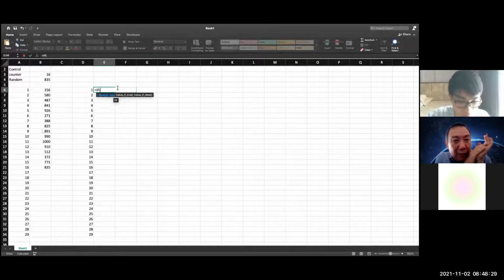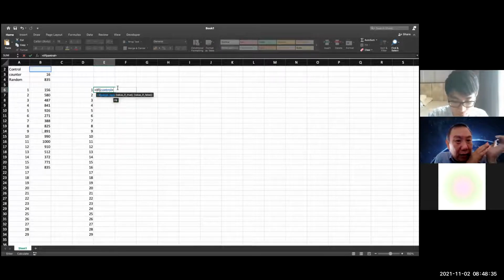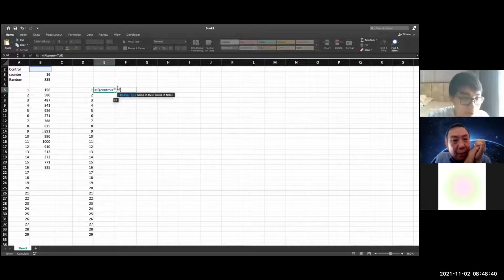If you want to type control, you go to B3, because it's the same thing. Yes.